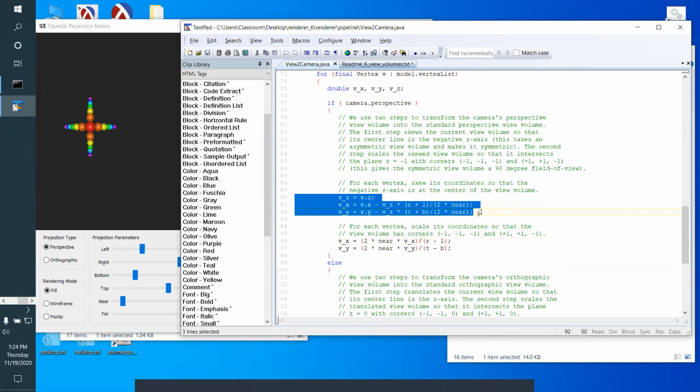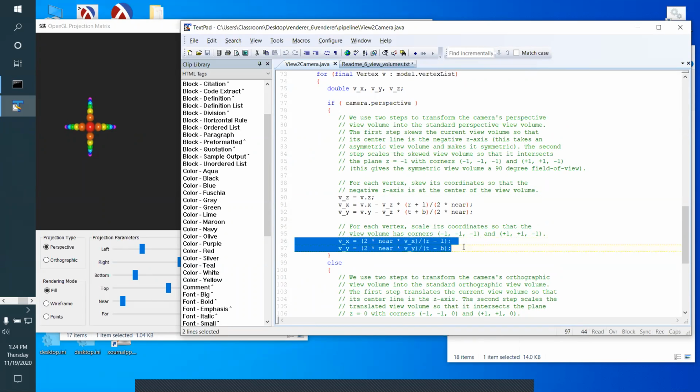3 lines of code here. And actually, I could delete one of the lines of code. This line of code's not doing anything. I just left it in there because I wanted to be mathematically complete. It's literally 4 lines of code. That line of code and that line, those 2 lines of code there.